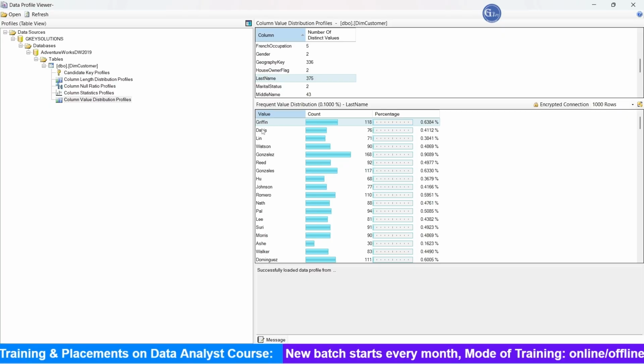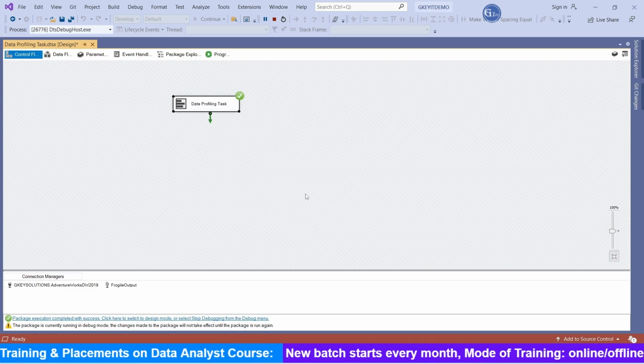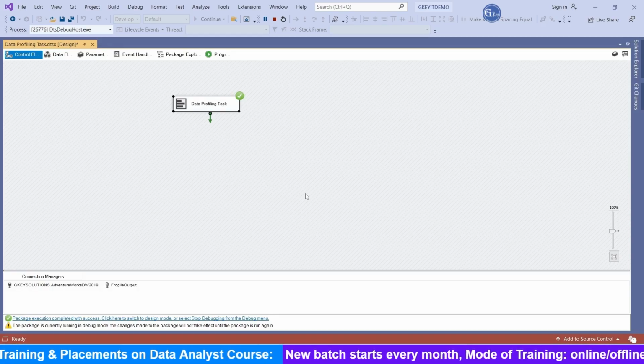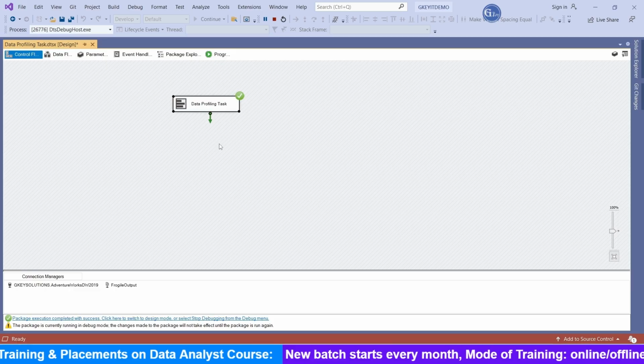For last name also, these are the last names. For last name, it is the count and percentage of the count in that particular column. Like that, we'll be having column value distributions. In this way, we can see the different things about a particular column. We can identify the distinct key columns, and we can see the null count. What are the different columns having more null values? And we can see the minimum, maximum values in dates and integers. In the same way, we can check the count of rows, count of columns.